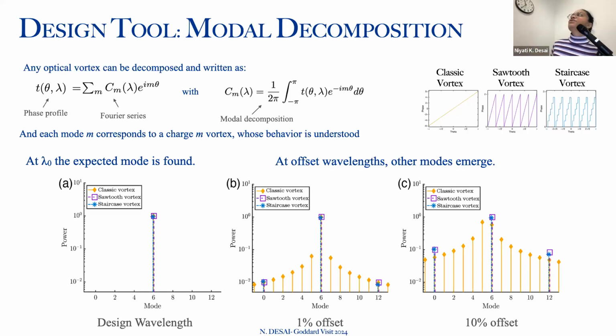But the other thing that I wanted to point your attention to here, besides those odd modes, which we know are bad, is the 0th order mode. So if we have charge 6, a mode at charge 12 is fine because that's more of the same. It's not increasing the sensitivities. You're not necessarily helping the inner working angle, but you're not hurting it. But when you get a mode at 0, that's 0th order leakage. That means light passes straight through your vortex and doesn't pick up any of the phase ramp. That means you're getting stellar light that's just not even being affected. And that's really bad. That's the biggest offender here. And you only see that when you're off the central wavelength. So it starts to pop up at 1% and gets worse at 10%, 20%.